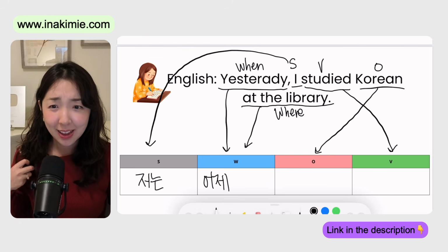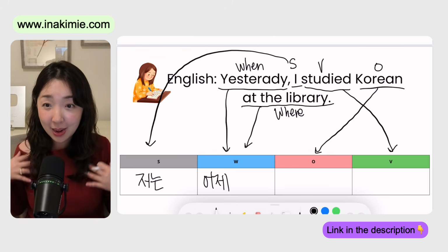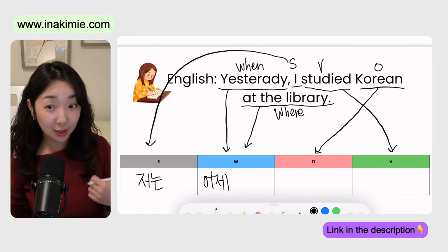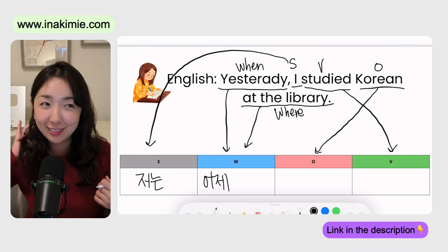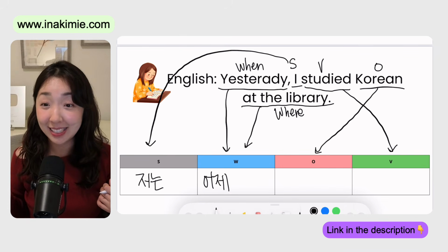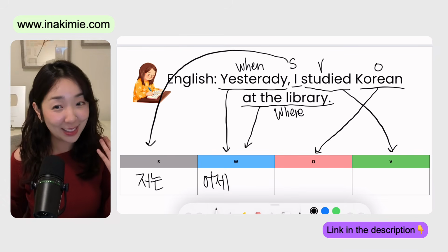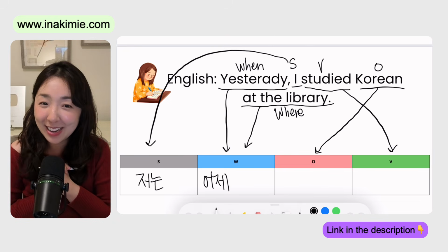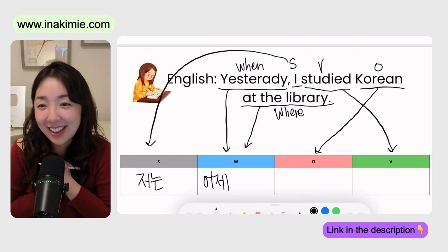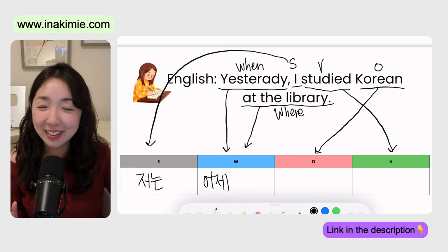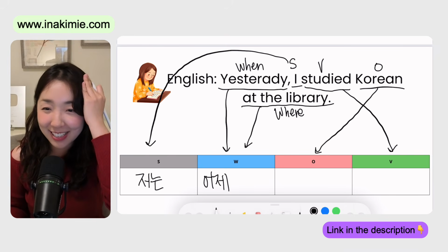By the way, I recently did perm my hair. I permed my hair, it got curly. And some of you so nicely put in the comments that my hair is so cute and you like my new hair. So thank you so much. It made me really happy. I just wanted to say that. Okay. So library is 도서관. I just had to say that before I forget.